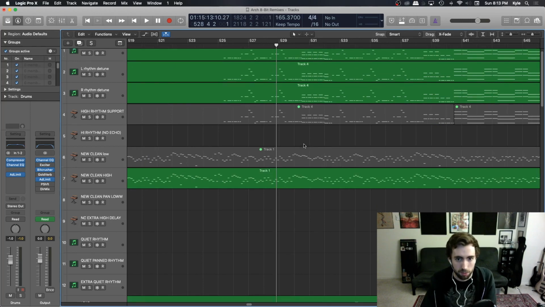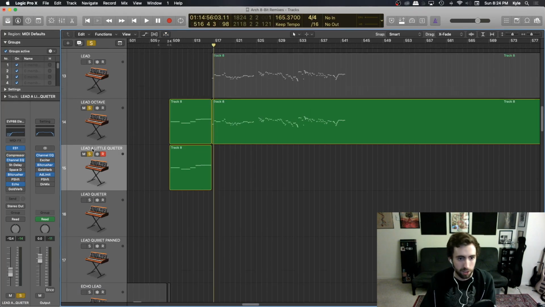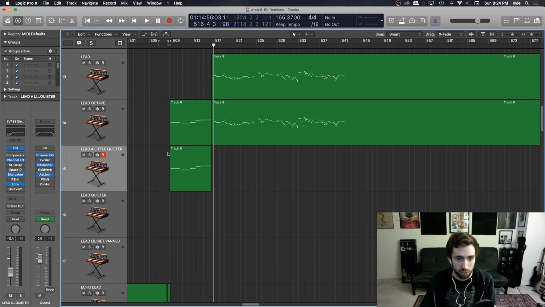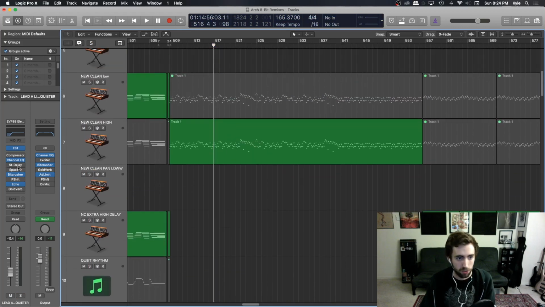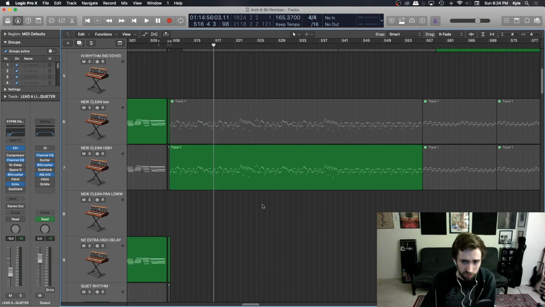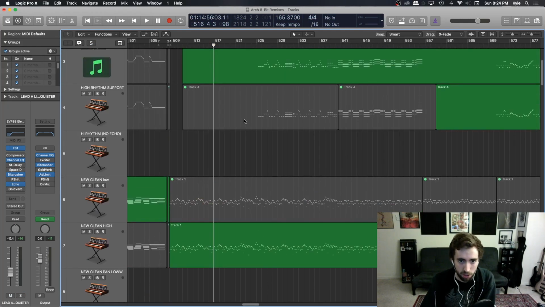outside of just something that's 8-bit. And something that you'll see a lot in this project, both in the audio editor here as well as in the effects editor on the left side, is that I have a lot of stuff that's grayed out. Anything that's grayed out is something that I tried at one point and then didn't end up using, but wanted to keep in there just for the sake of what if I go back to it later. And there are certain things that I did go back to later. That's just my own personal process.